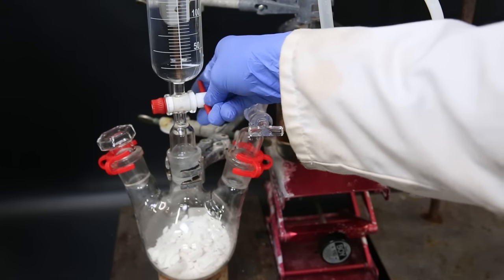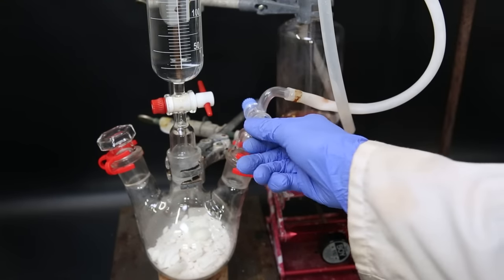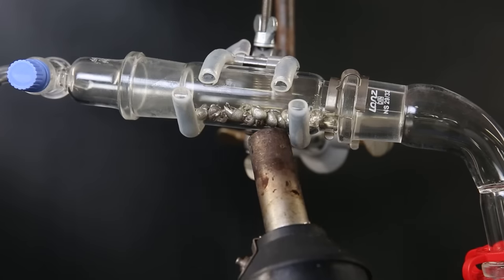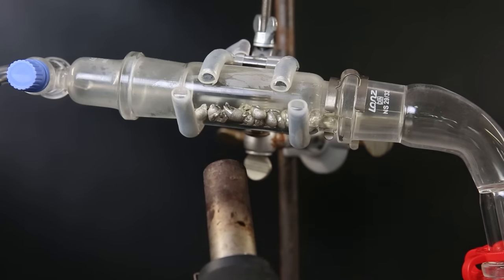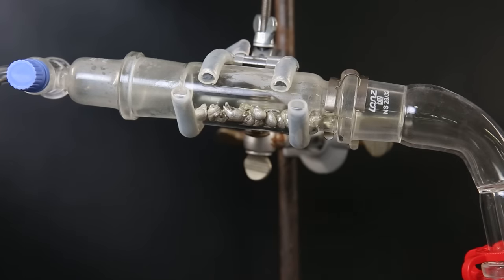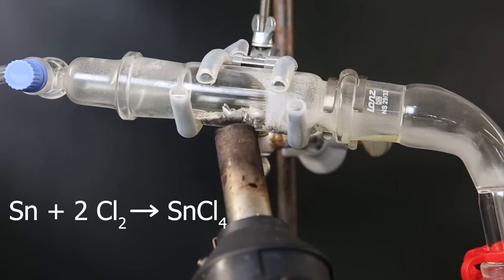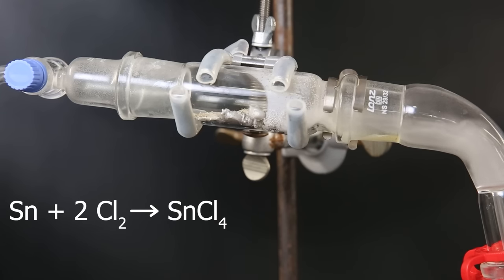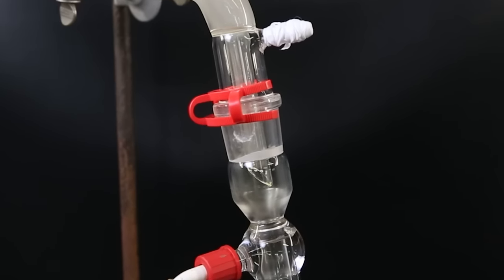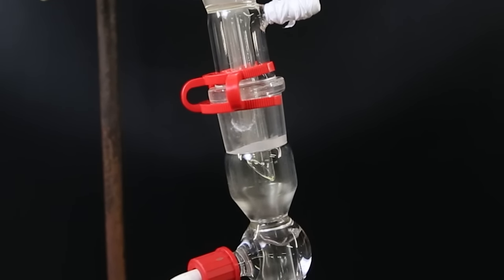So I open the dropping funnel to start the chlorine production. To get the reaction to start, I heat the glass with a heat gun. After about 10 seconds of heating, vapor started to form in the adapter. After a while, I stop the heat since the reaction will be able to sustain itself. The tin starts melting from the heat and we can see a bunch of yellow liquid and white vapors forming.